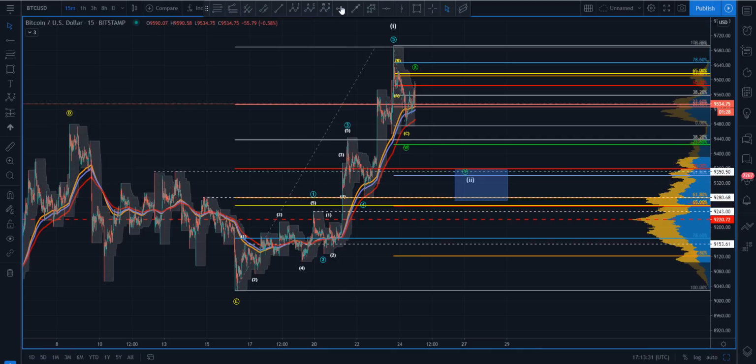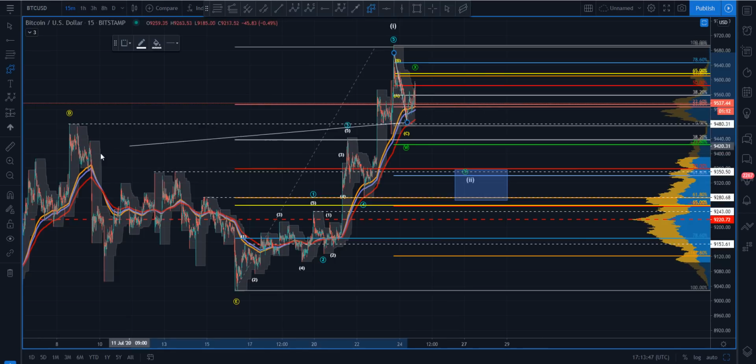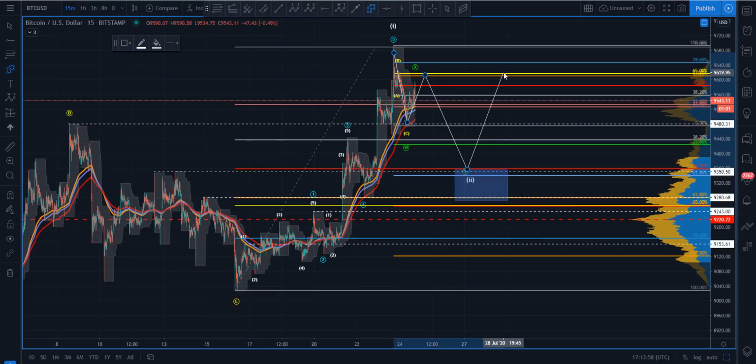Now, of course, let's not be overly selective on what we're choosing here. That's in play just as well. And look what we do here. You see how that prior resistance tags it here. So if this is going to come down, you would anticipate something similar. Here, price action guys who don't care about the Elliott count are going to look at that and say, oh, the resistance becomes support. We're going to come down here and repeat. We're going to repeat here. We're going to repeat here. Either one of these.